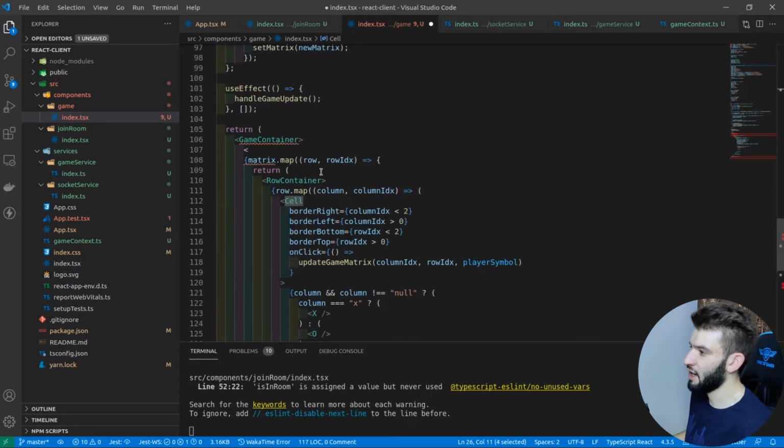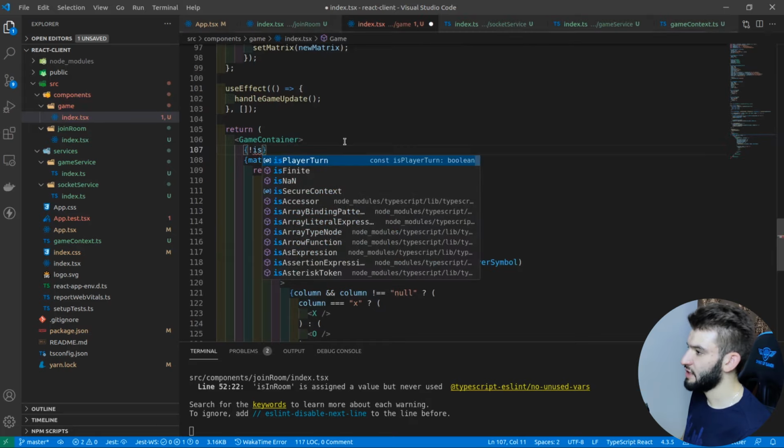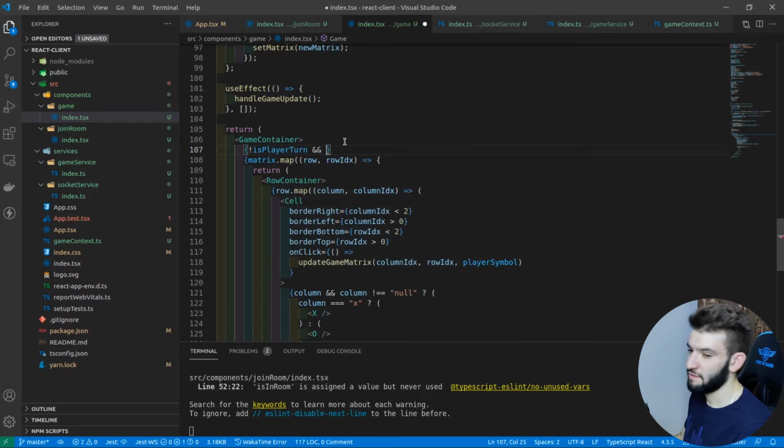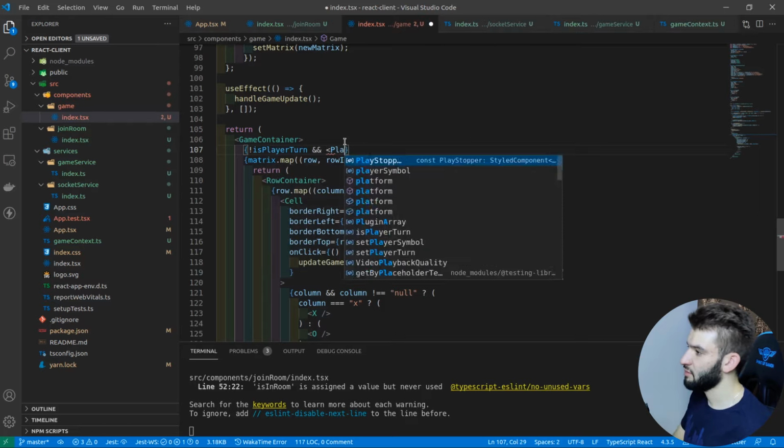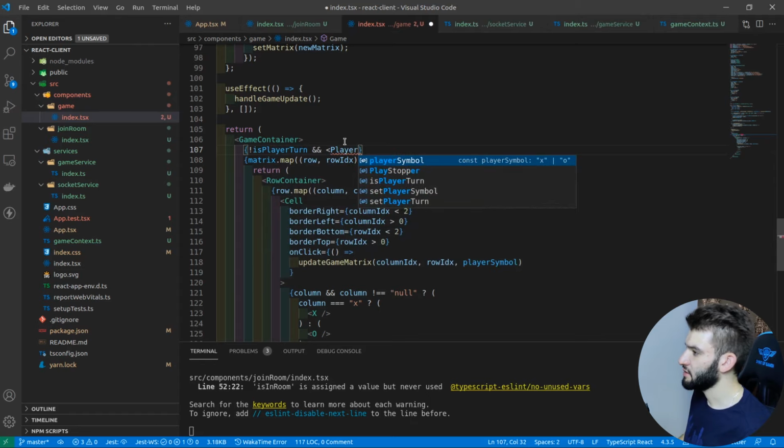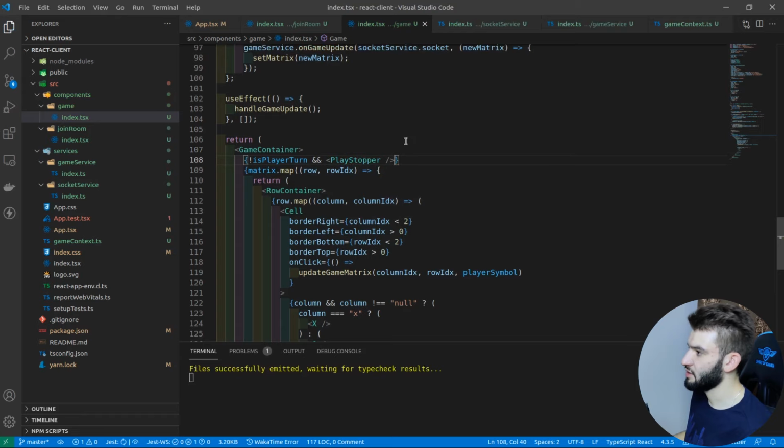That's what we're gonna do right over here. So if not isPlayerTurn, so if it's not their turn, we go ahead and render the player stopper, and make sure we render that on top there.